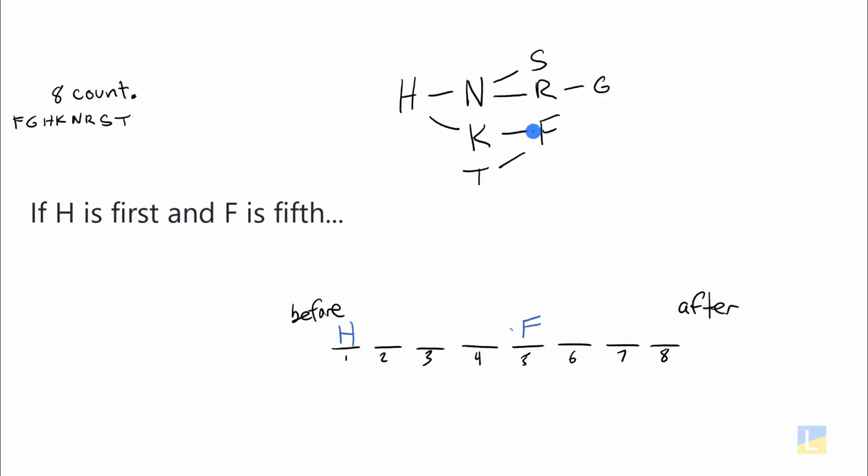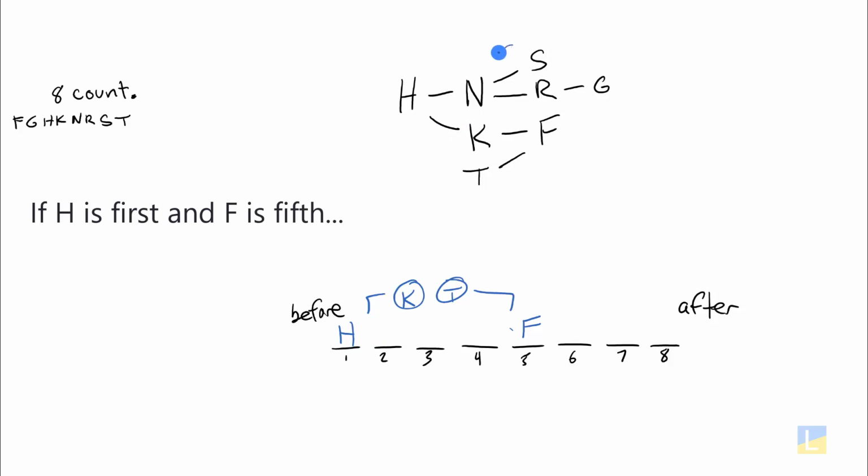Do you notice that to the left of this F, we have to have the K, and we also have to have a T. So that tells us that in slots 2, 3, and 4, we're going to have a K somewhere there, and we're going to have a T somewhere there. We don't know the exact order, but they are limited to those 3 slots. Notice that the K is already going to be after the H, so we don't have to worry about the H before K. But let's not stop there.